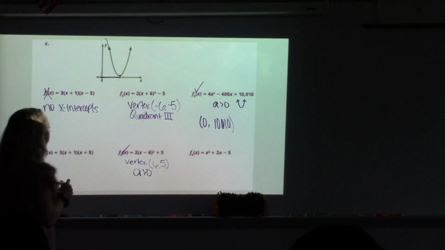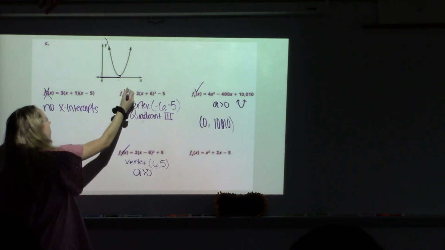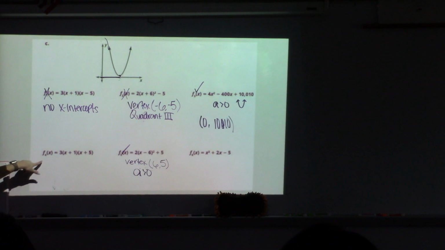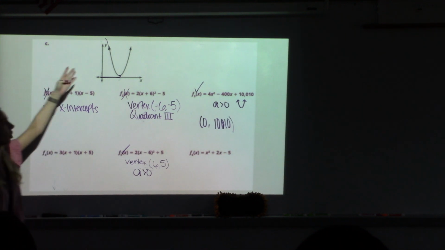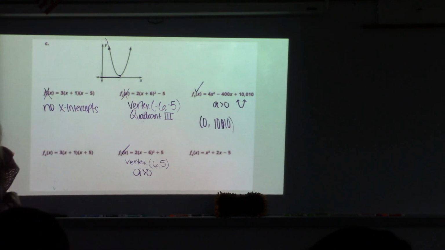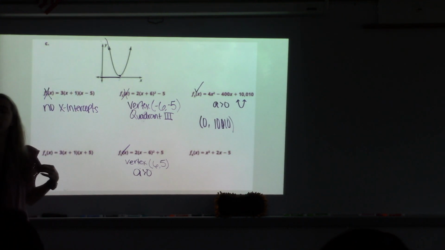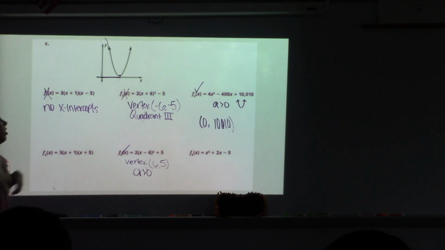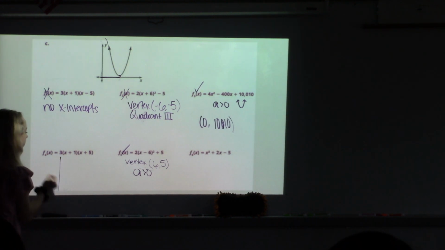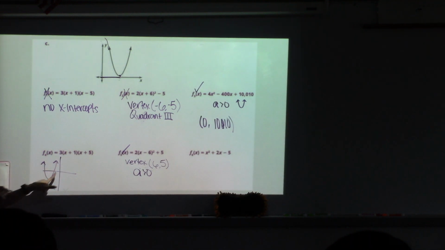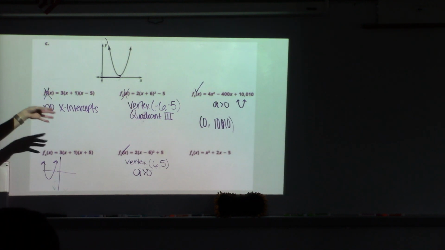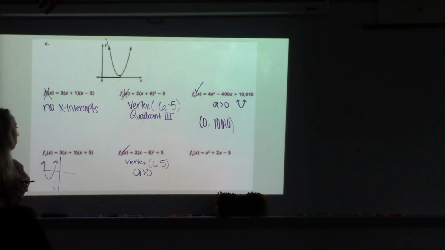Okay, base 4 is kind of similar to 1, for the same reason that this graph doesn't cross the x-axis. Negative point, again, 2 negative point. So this is saying that if we graph this, it would be something like that with negative x-intercepts, concave up. That's nothing like that, right?